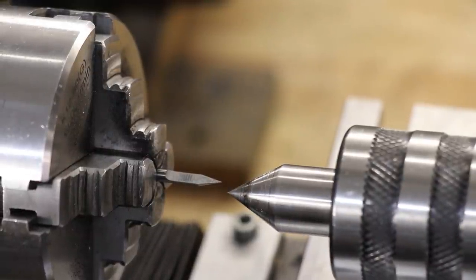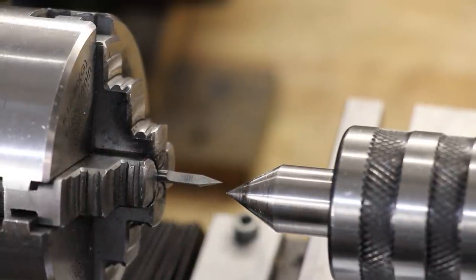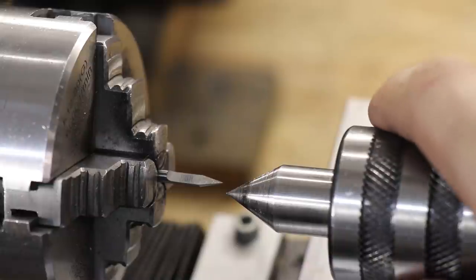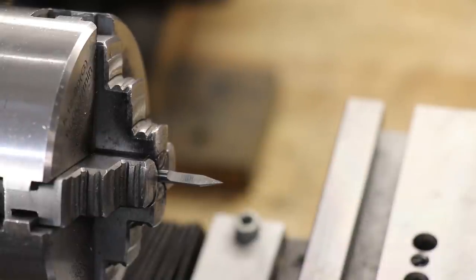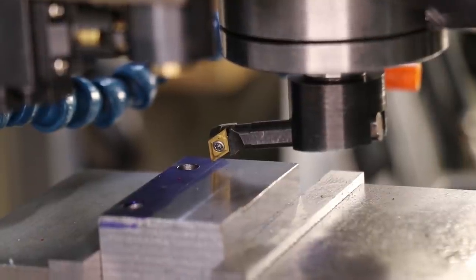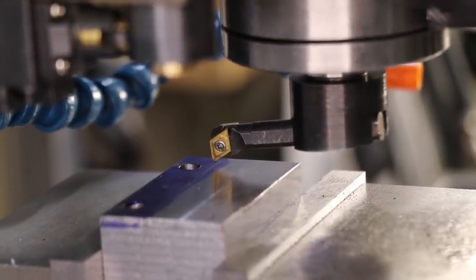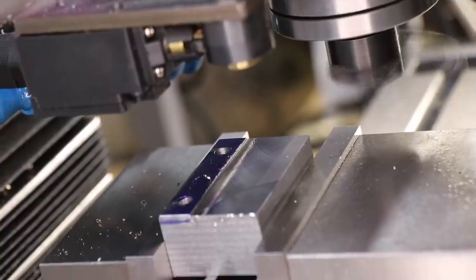I've put the tailstock back together, and the issue I now have is that I can't push the tailstock over far enough to actually center the tailstock. The fix for this is pretty simple, all I have to do is remove a bit of material on the back of that piece of metal.